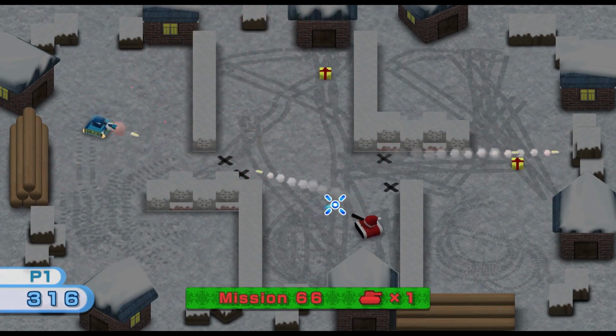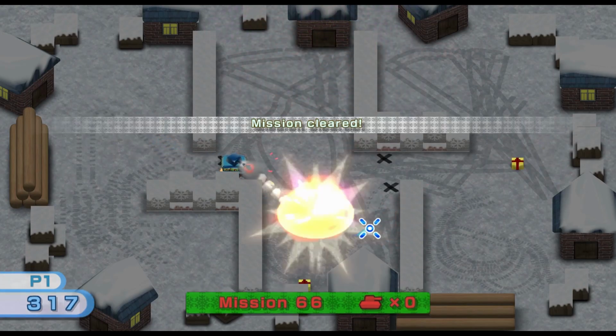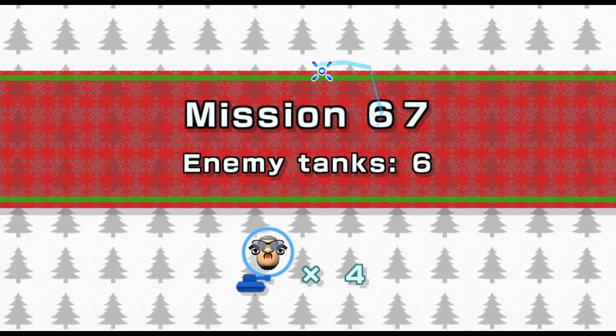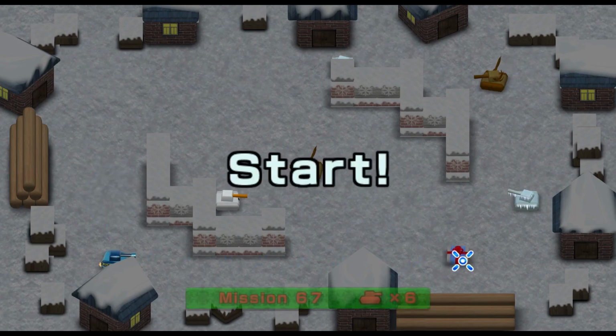Big team. Few shots here to the bottom. We got one more Santa tank chilling out. Standing turret, getting their shots like pop, pop, and the tank go quack, quack, quack. Mission 67. We're on a bit of a roll now, which is good.